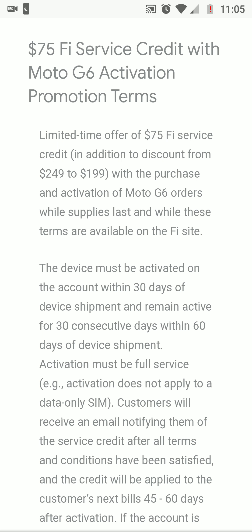Shoutout to Satana for sending me an alert through Google Hangouts that Google has a promotion on the Moto G6. There's also a promotion on the Moto E5 — looks like Motorola is making moves. Let me know your thoughts on Motorola phones. Have you considered buying them now that all these other phones are so expensive? Motorola is winning right now.